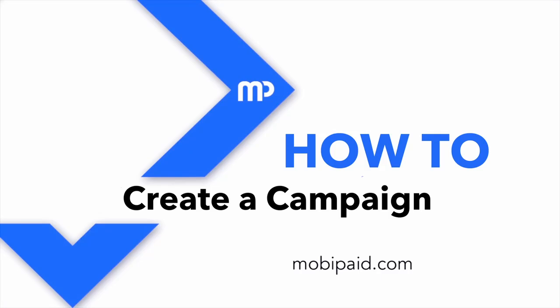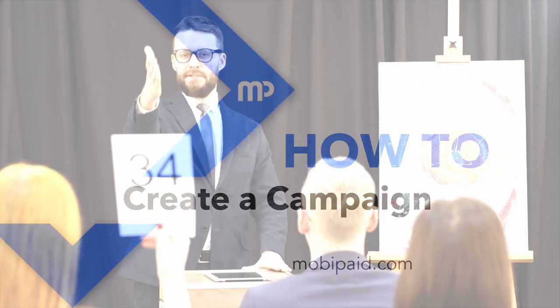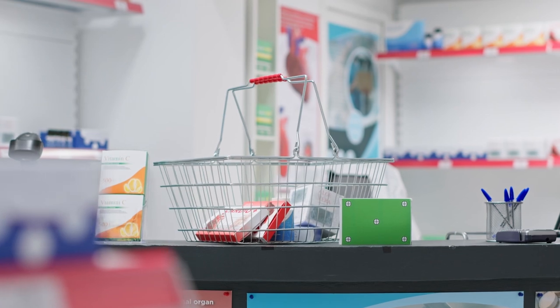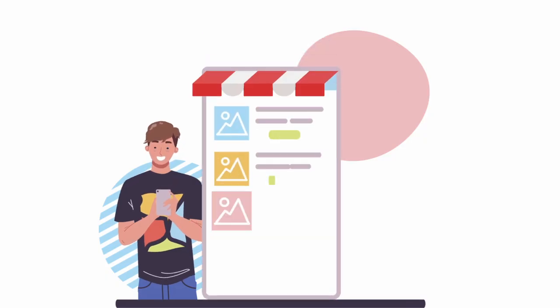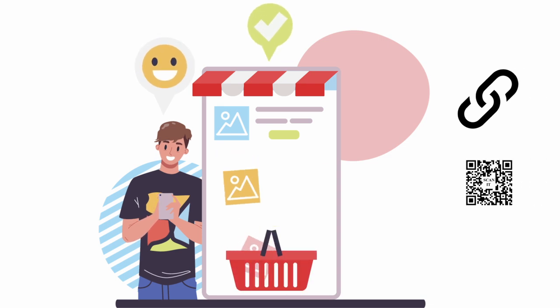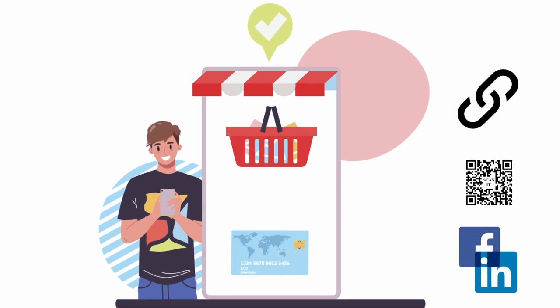This tutorial will show you how to create a campaign that can be used for an auction, fundraising, or to sell services and products. You can give your customers or supporters access to your campaign through a web link, QR code, or they can access it directly on your social media.